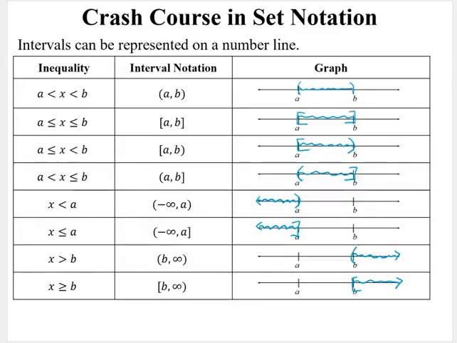So here are some graphs. I like this representation that I made because it's got the inequality first, and then it gives you exactly the same meaning in interval notation with the correct bracket or parenthesis, and then the graph that goes with it. You might want to press pause here and look over all the graphs with all the notation with the inequality, just so you can get an idea how they all go together. I really like interval notation because if you look at the graph and you look at the interval notation, it's really, really close to the same thing. So take a moment and peruse some of these.